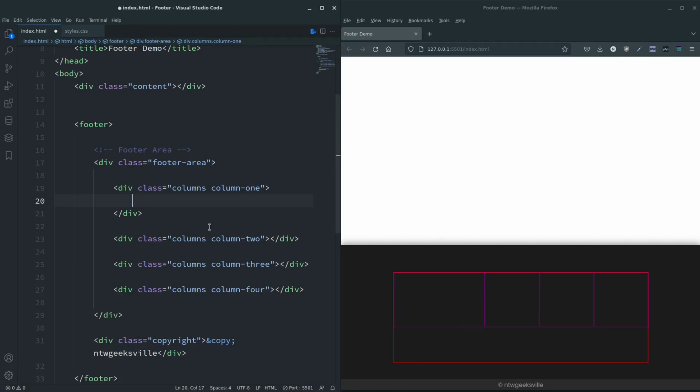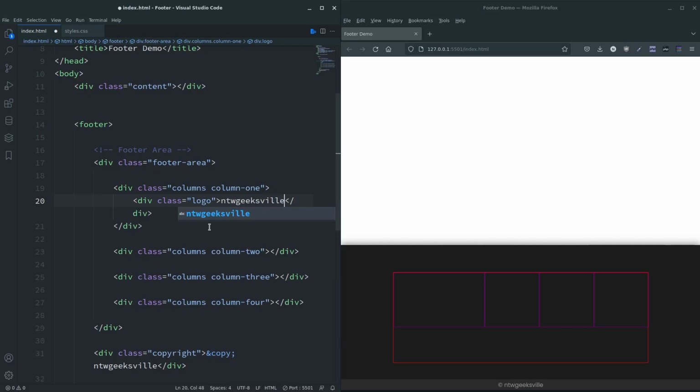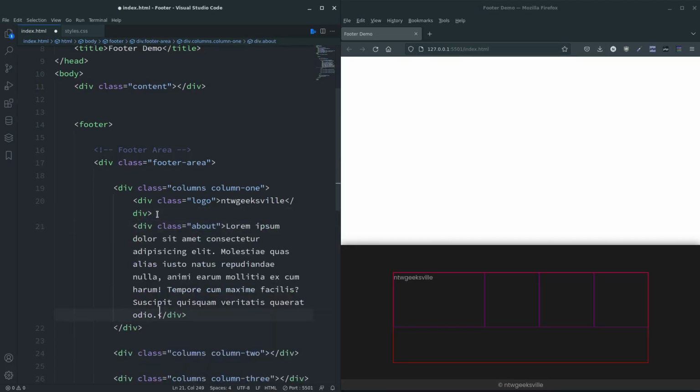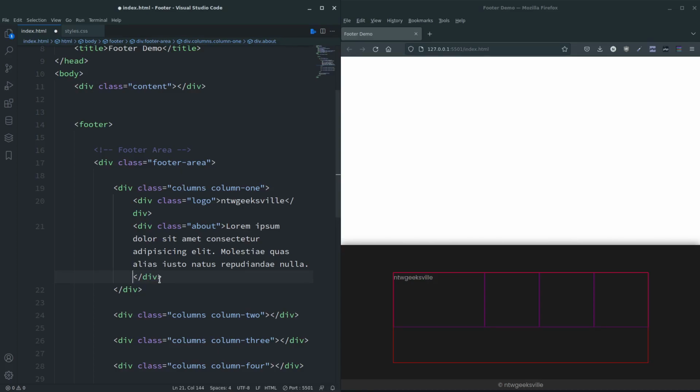It's just going to be dummy text, but put a logo in here, NTW Geeksville, like that. And then underneath we're going to do an about with some lorem. And I don't want that much, so I'm going to say that, like so.